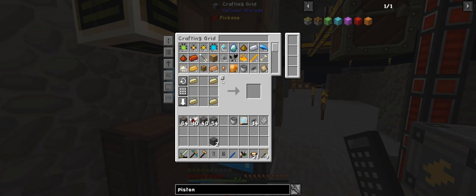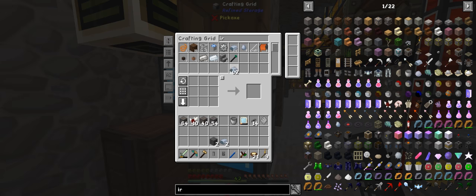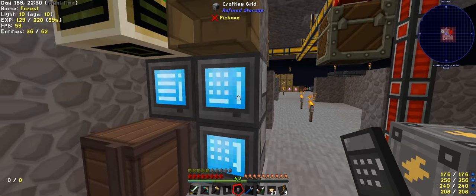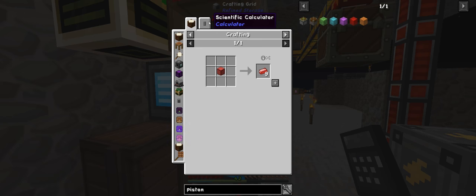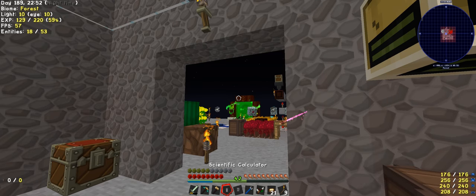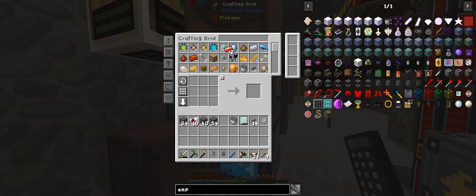So let's just grab two of them, and reinforced stone and iron, wasn't it? So let's grab two of you out. Is it in here? No, it must be in the other calculator. There's our reinforced iron, and then we come over here and we do, now we need the empowered crystal. So we put two in there, in that one and that one, and there is our two things to make our pistons.